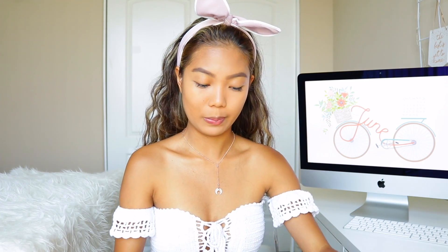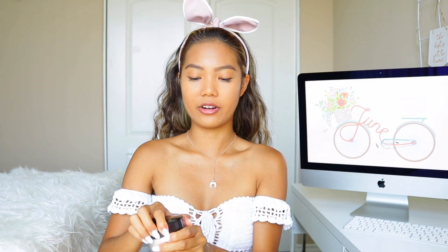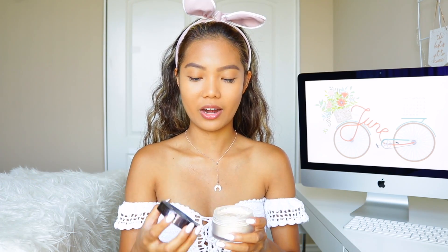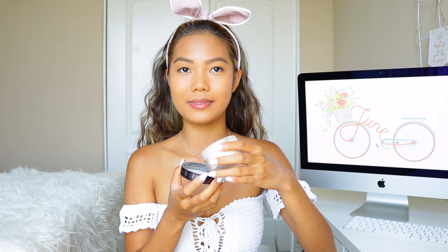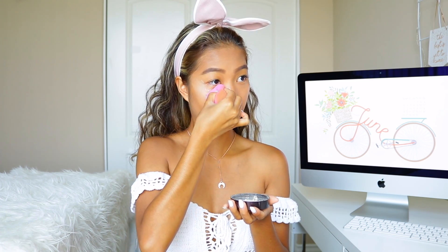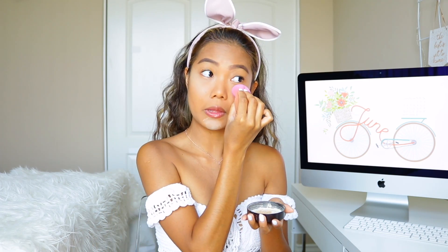After a million years of blending, I'm going to go in with my favorite powder — this is the Laura Mercier Translucent Powder. I feel like the TSA opened this and poured it out just to make sure it's not drugs, because when I got my luggage everything was all shifted around. I'm just applying it like that. We're not really baking here — I like to just leave it there for like a minute or so.